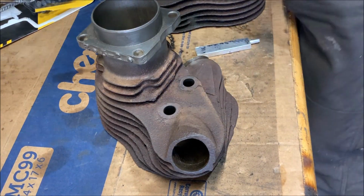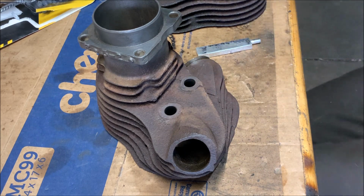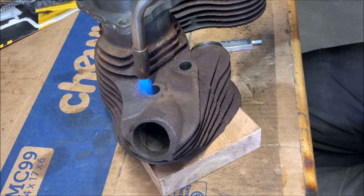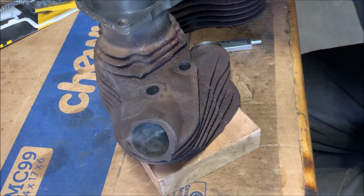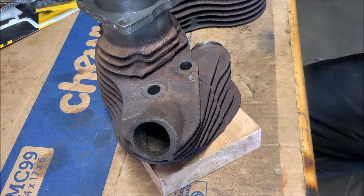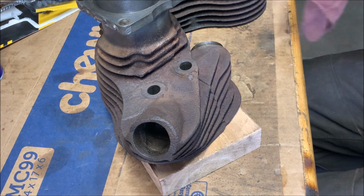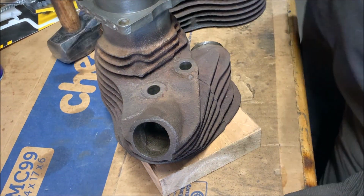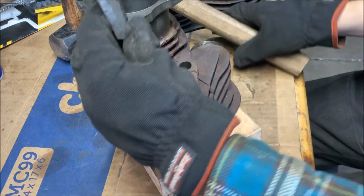So I'll grab the torch. We'll gently heat up some of that cast iron base metal here. That's good. Right. Clean off the part really quick. Make sure the surface is nice and clean. All right. Grab a hammer. More gentle hammer, actually. Start driving it in and see what we can do.